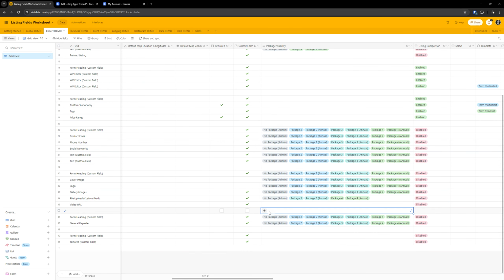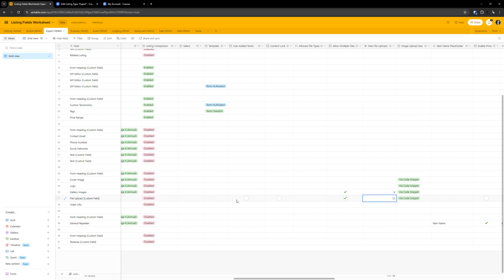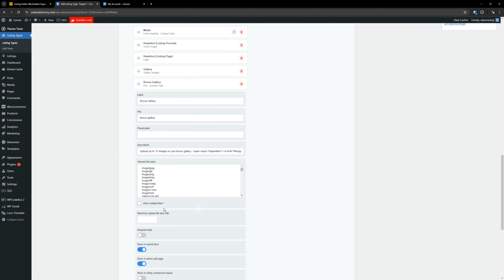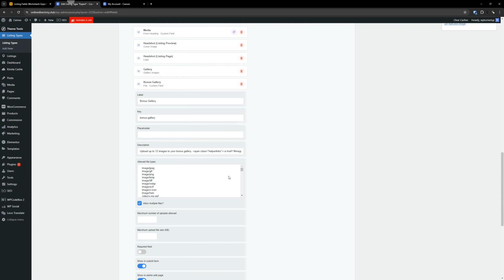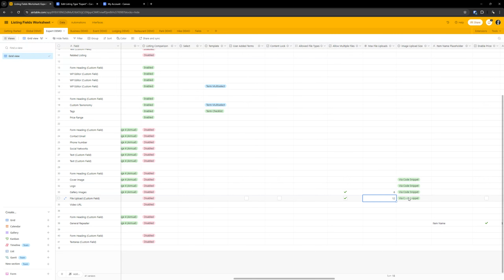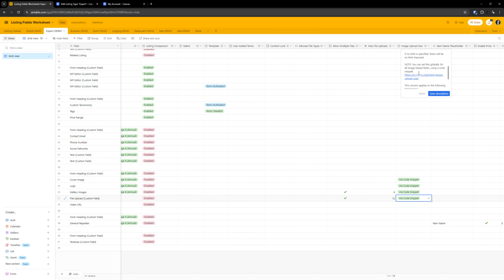Let's continue moving left to right to make sure we don't miss anything from our worksheet. All right, we hit something else. Yes, we want to allow multiple files. Boom. This is why this worksheet is so cool. It educates you, and you just make sure that you tick all of the boxes. That would have been very easy to miss. Max file uploads is 12. And image upload size, I say via a code snippet. Even when you hover over the educational piece, I give you the link to that code snippet. So I try to cover everything.